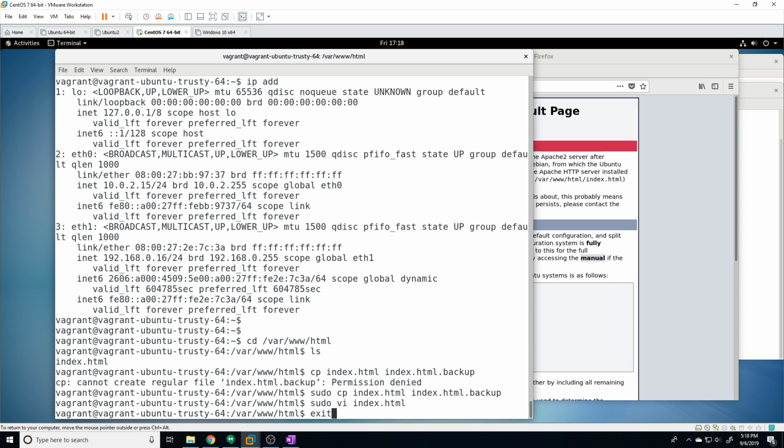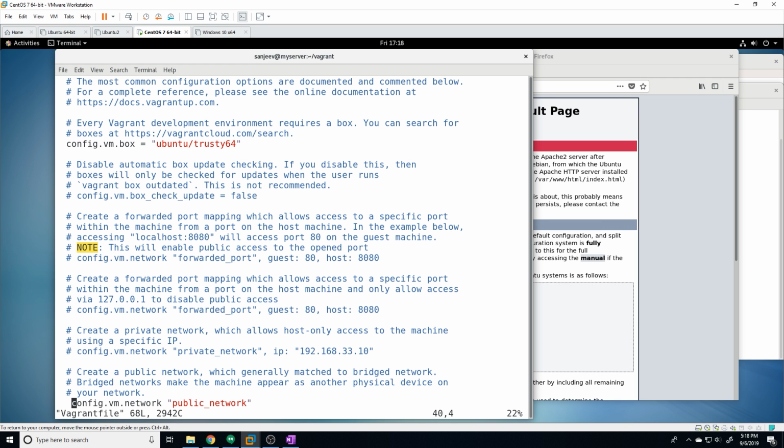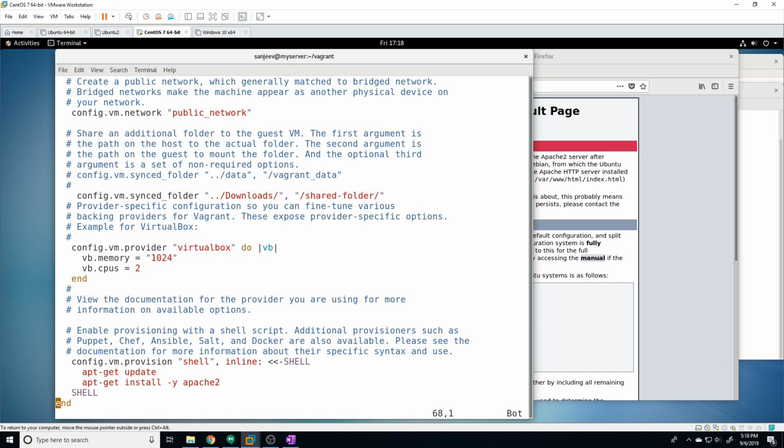Now let's exit out of my virtual machine. I want to show you one last thing. As I showed you before, if we provision a virtual machine and we want to also make it run a few commands like installing Apache and things like that, we can use the provisioning section like we did below with the config.vm.provision to run the commands that we list below.